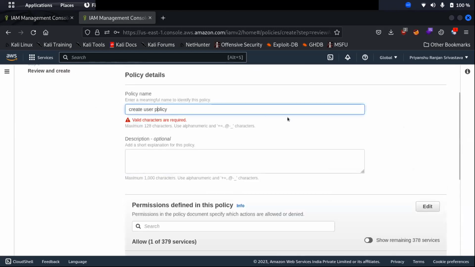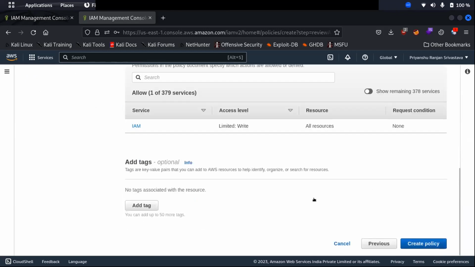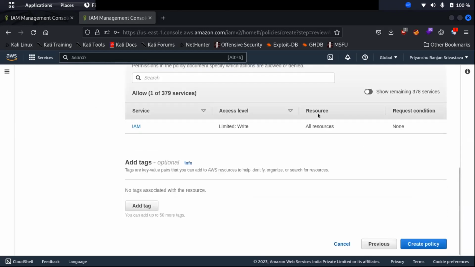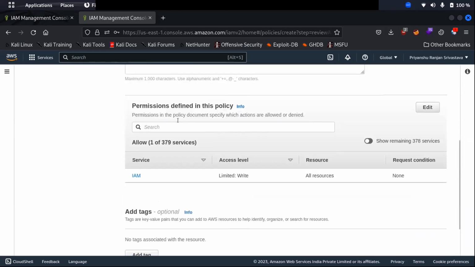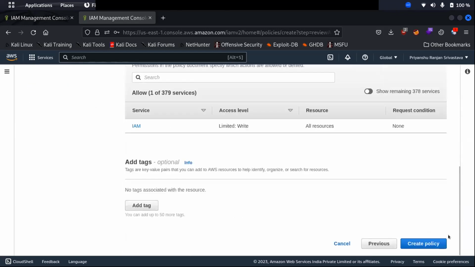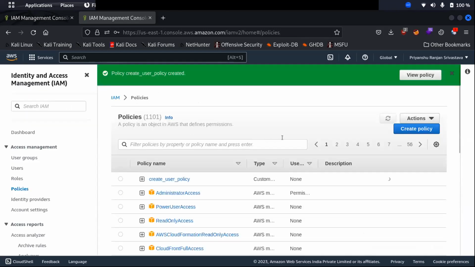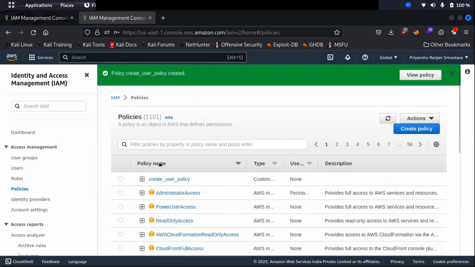Valid characters are required. I think we cannot use space. We cannot use backslash. Okay, so that was not optional basically.